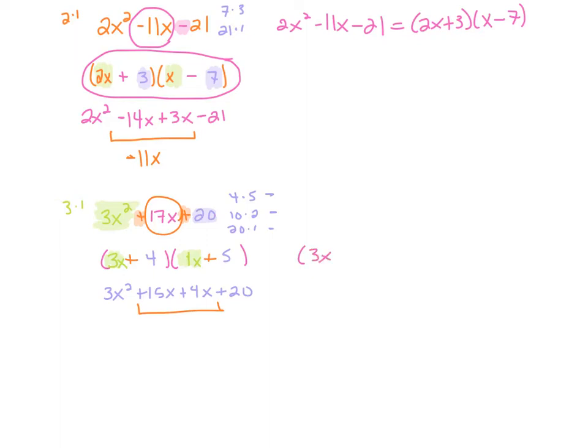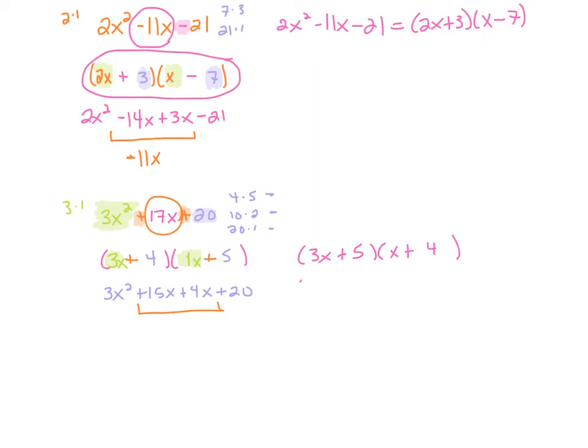All right, 3x plus and x plus. So it may be a matter of just switching the two numbers, putting the 4 in the first, or the 5 in the first and the 4 in the second. It may be a matter of picking 10 and 2. So we just have to guess and see which one works out for us. We'll try switching the 4 and the 5. So we'll put 5 and 4 this time.